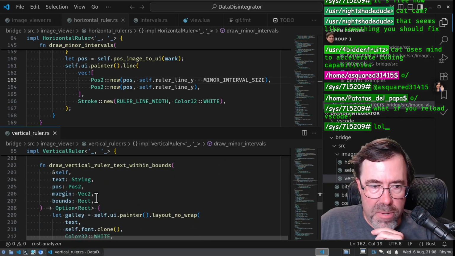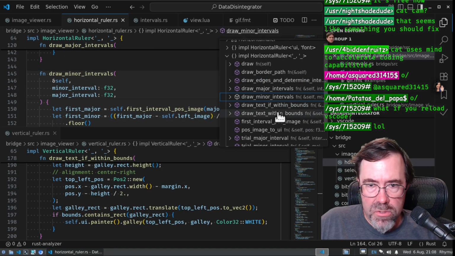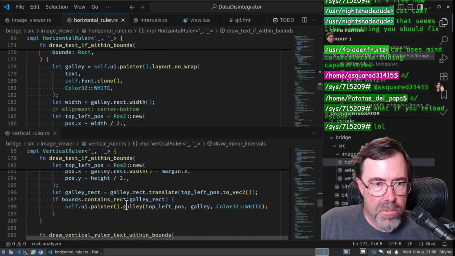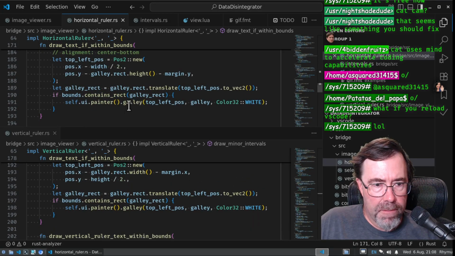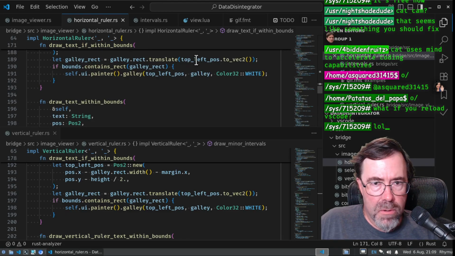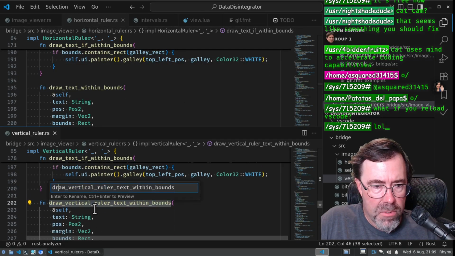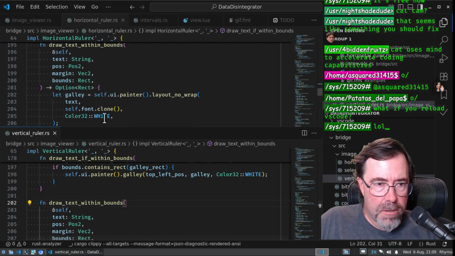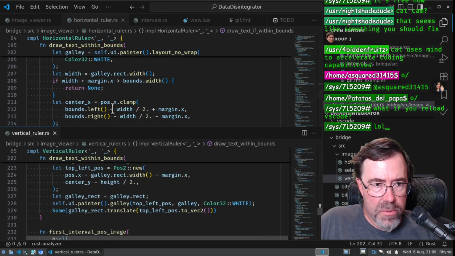I think I actually might be done, but I want to compare some of these other methods like draw if within bounds. Yeah, that's the same. Oh, this can be shortened. Just draw text within bounds. All right. Get the galley width and height instead of width.